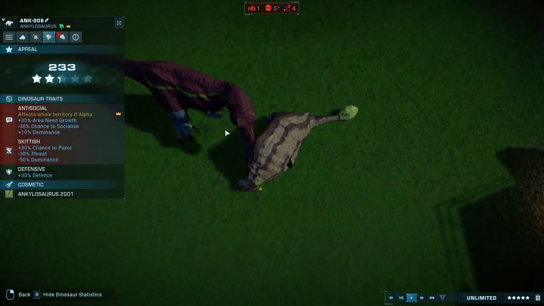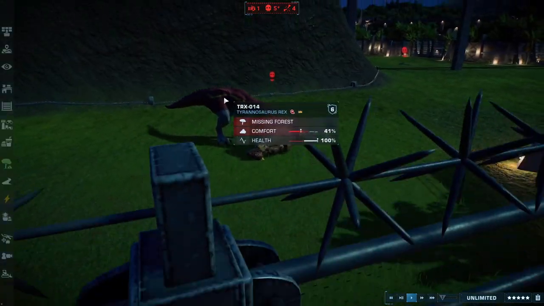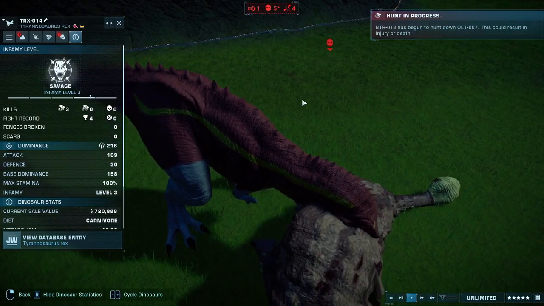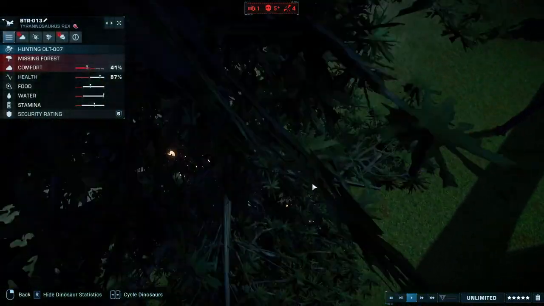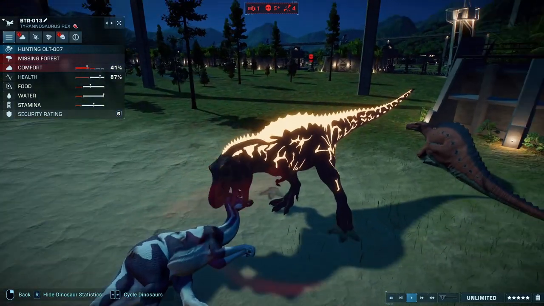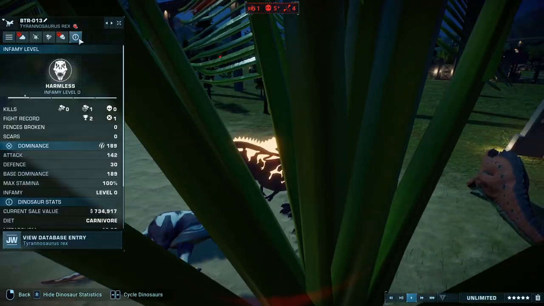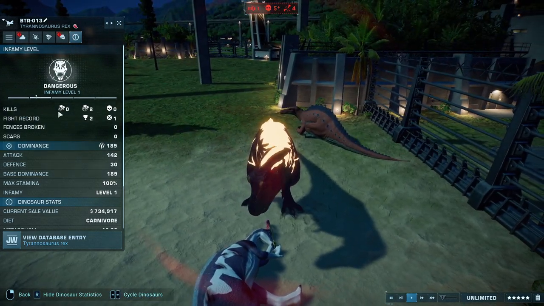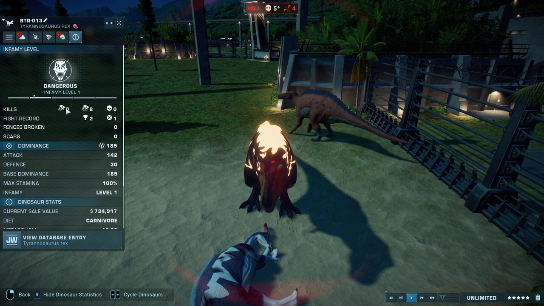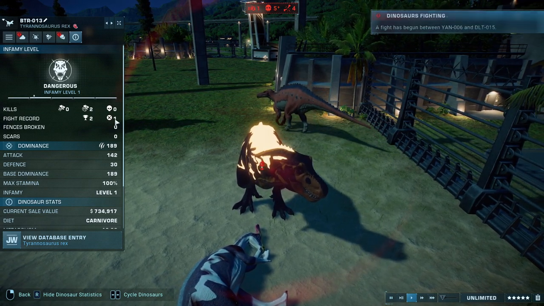Like, what did you have? Okay, so you're not very strong, but what did the T-Rex have? Intolerant, antisocial. Okay, so you're pretty decent. I just jinxed the Uluru Titan. I said it was alive, but it's not anymore. And actually, Black T-Rex hasn't killed anything. It's just injured them with internal bleeding, which doesn't actually count. And it did lose a fight.